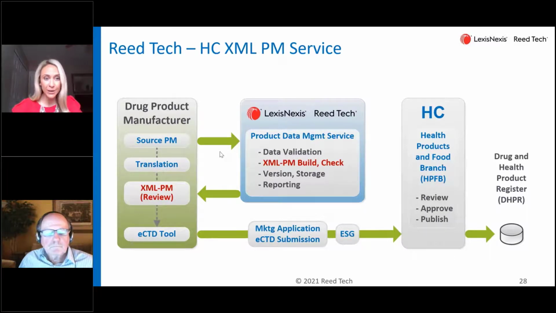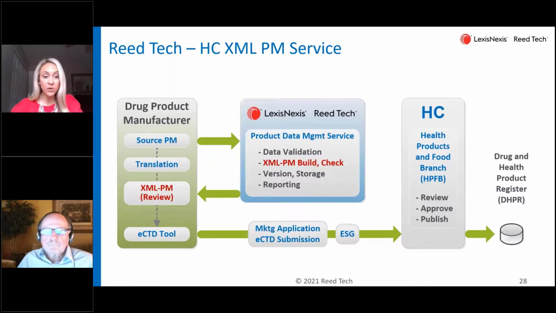Once we have that product monograph and those product data elements, that information goes through a very rigorous workflow as we convert and validate it into XML. We then send it back to the customer in a submission-ready XML format. However, we don't just send the XML document.